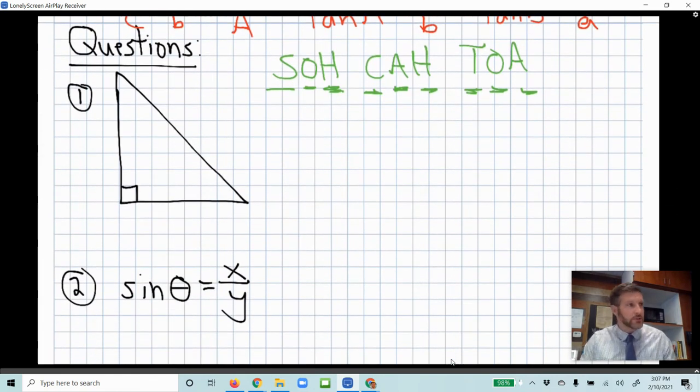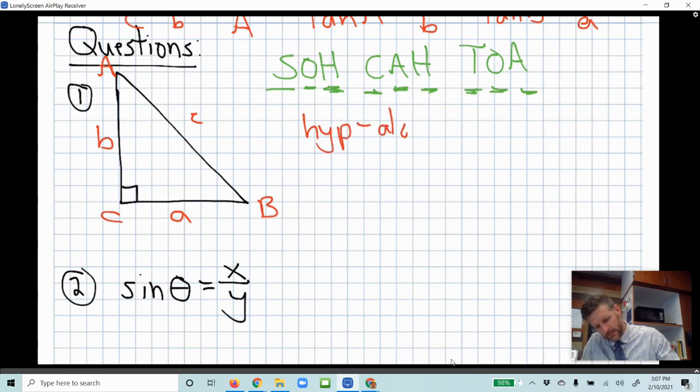So let's look at our questions. First question is, how do you know which side is the hypotenuse? How do you know which side is adjacent? Which side is opposite? Great question, Mr. Mefford. Let's go ahead and label our triangle here. I'm going to call this one ABC, which means side C is here, side little a is here, side little b is here. So start with the hypotenuse. How do I know which is the hypotenuse?